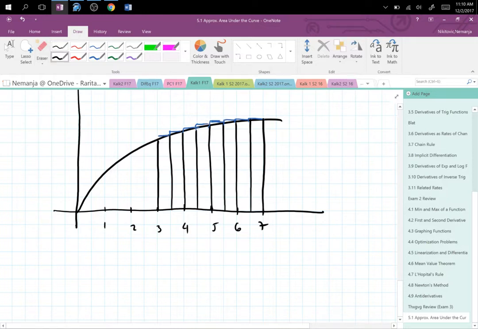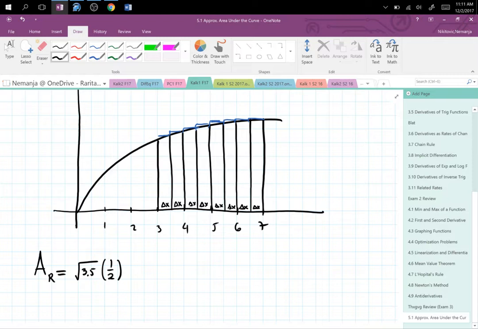Right-hand sums, we have that the area R is going to be square root of 3.5 times 1/2. Remember our delta x? Our delta x is now not 1. Our delta x is now 1/2. All of these are delta x's. They used to be 1 because they used to go from 3 to 4. Now it goes from 3 to 3.5. So delta x is now half.